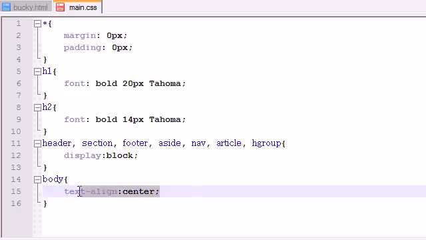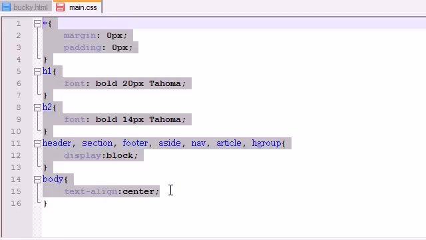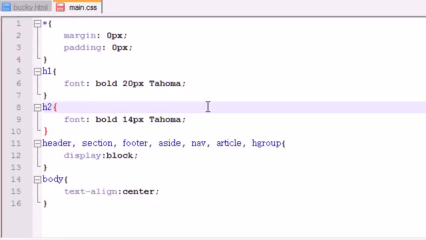So, anyways, like I was saying, in some older browsers, you need this text-align property to ensure that your website is centered. If you don't have this, then everything else is going to look nice, but it's all going to be shifted to the left. Most websites are centered, some are shifted to the left. If you want to go for that, then hey, that's all you. But this is just to take care of old browser compatibility. So now that we have all that boring crap done, we can finally start laying our website out to look nice and pretty.